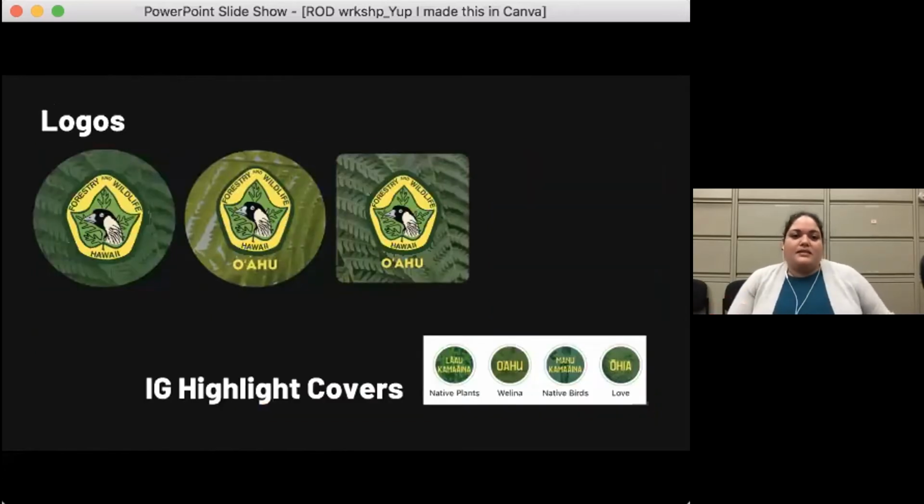Some other templates that I'll go through: logos. When we built our Oahu branch Instagram and Facebook, we needed to get the branding elements together, elements that make things look consistent on your social media platforms. We used Canva to really get our logo going, and also later on our IG highlight covers.